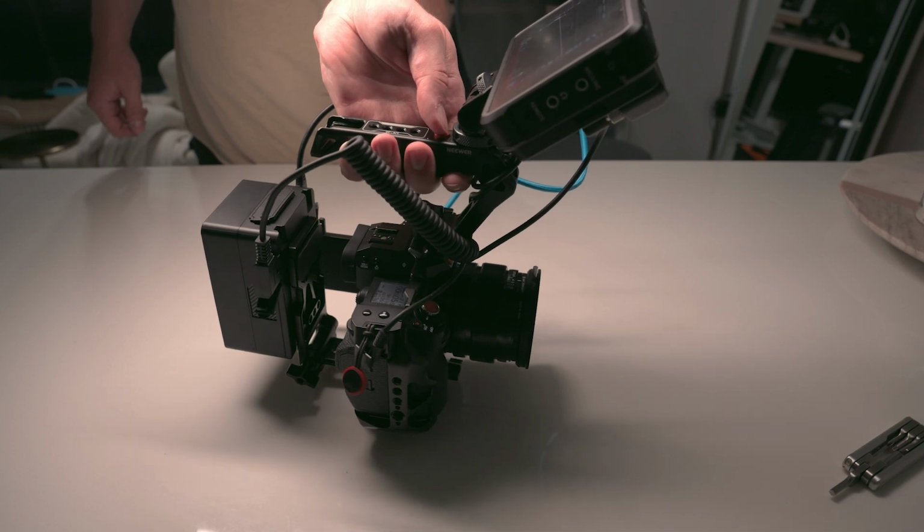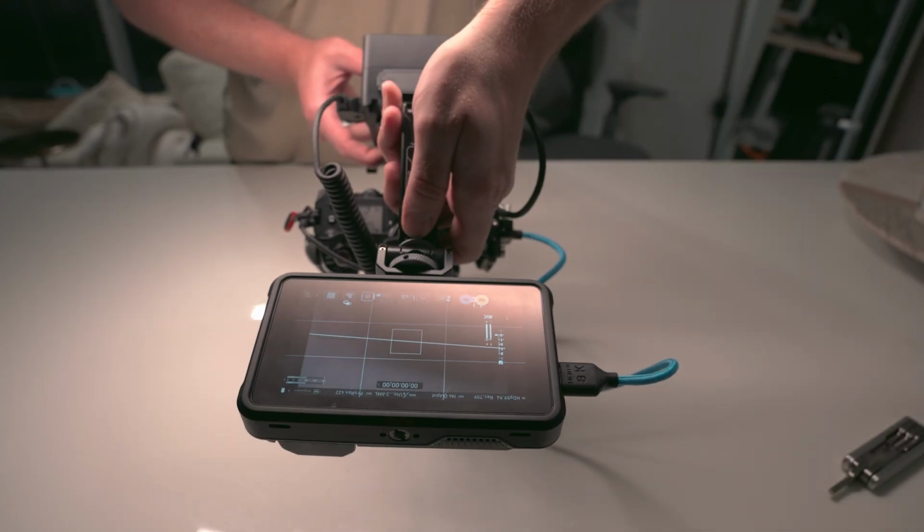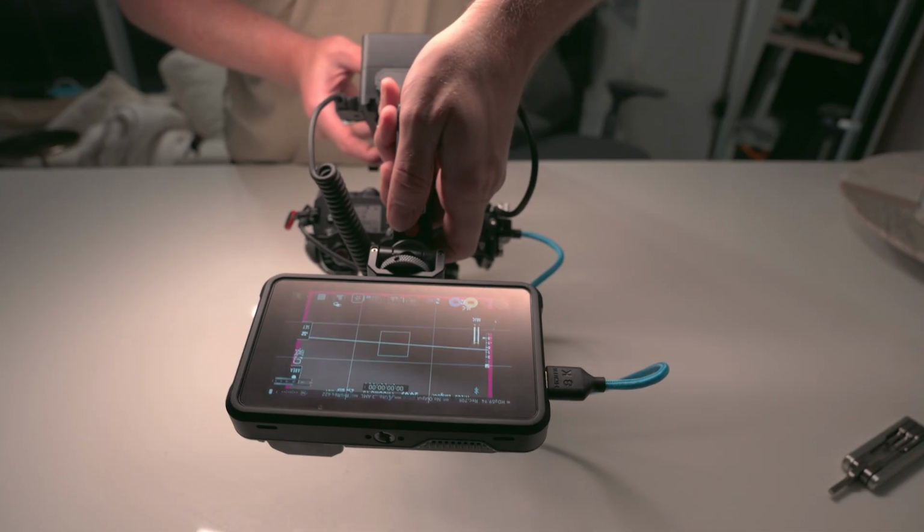So now moving on to the little handle on the top. Now this little handle actually has a record button, which I really like. I don't have to tap the Ninja V, and I don't actually have to trigger the record button on my XH2S. I can just hit the little record button there on the top, and it connects with the Fujifilm so seamlessly, and it works really well every single time I've used it.